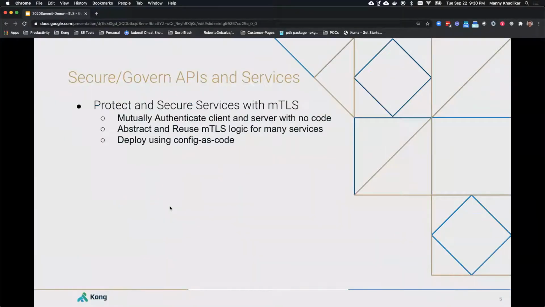So what did we just show you? We just showed you how mTLS allows both the REST client and the RESTful service to mutually authenticate each other's identity. This means you don't have to build mTLS auth into your service code, and you can reuse this functionality following a common standard in your enterprise. To speed up deployment, mTLS can also be configured using the admin API, the declarative configuration, and a Kubernetes manifest, allowing you to quickly configure Kong in your CI/CD pipeline.